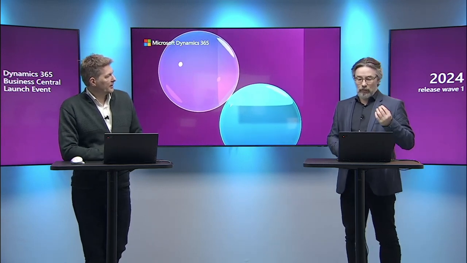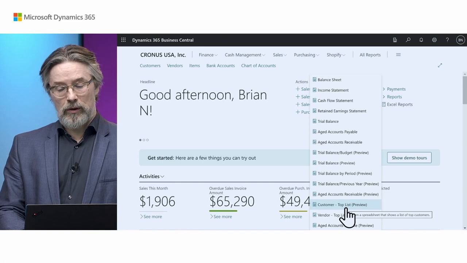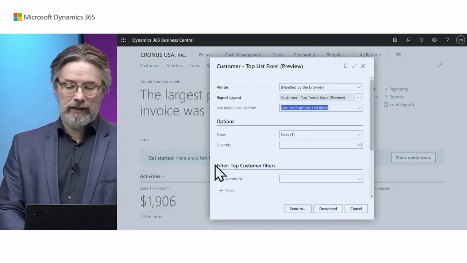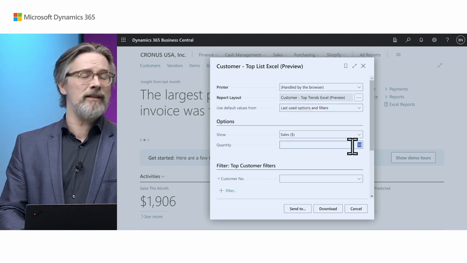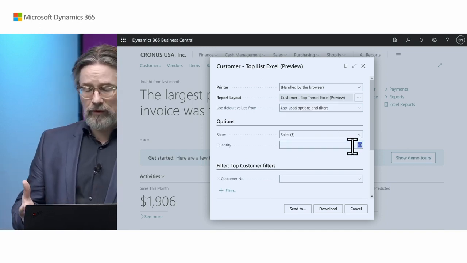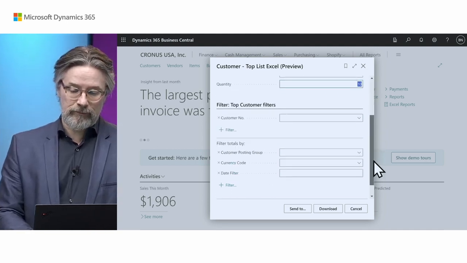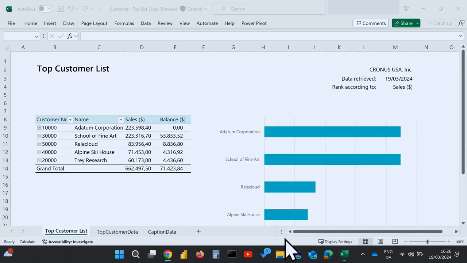Yeah. So where sales and finance cross borders is accounts receivable. We also included, just for familiarity, the customer top report, and that is a top list. And because we are in Excel, you can select, it doesn't have to be top 10, it can be top 100 or just top 3. You can do a bit more filtering and then download it. The top report will then look like this.